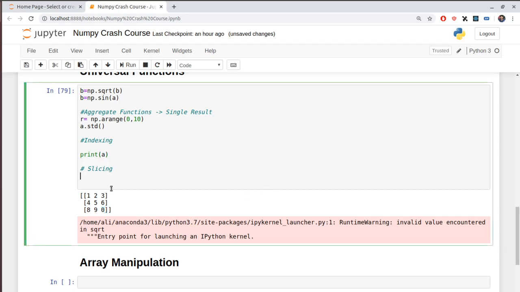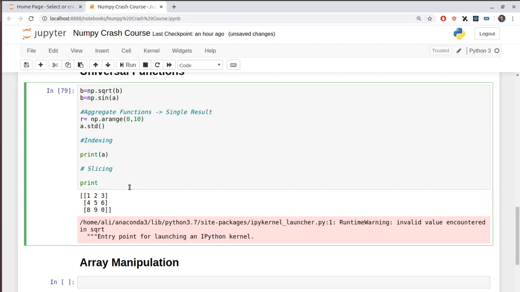Now we can move on to slicing. Until now, what we were doing was just getting the individual portions of our array. But how would we get a range, or simply crop a part of our array from the whole matrix, or return an individual array from the whole matrix? If you take a look, this is the matrix. What if I just wanted to get these two lists, or these two elements from this matrix? So how do we apply slicing over here?